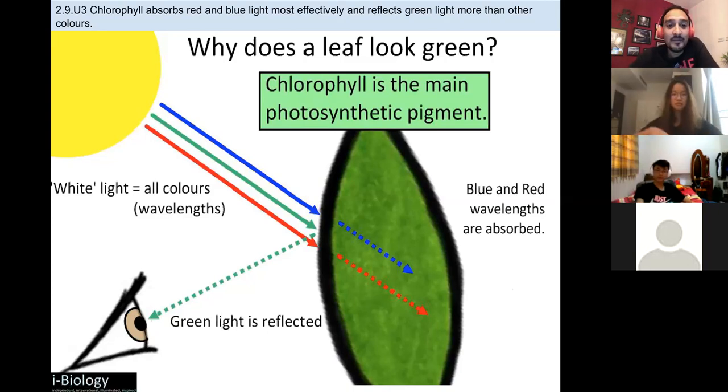Anyway, okay. So colors that we see, the reason we see something as a color is because that's the color that is being reflected, right? Meaning that the rest of the light that is shining on that object is being absorbed by that pigment. So for this topic, a leaf that is green is seen as green because all the other wavelengths of light that are hitting it are being absorbed, and only the green light is being reflected back. So that's what comes into our eyeballs, and that's what we see, okay?